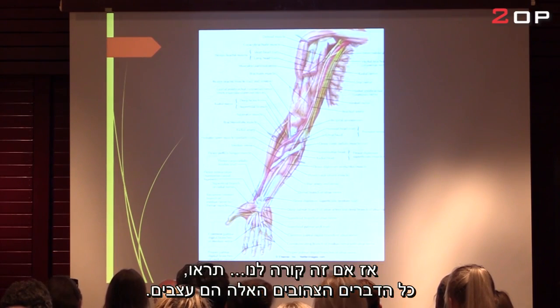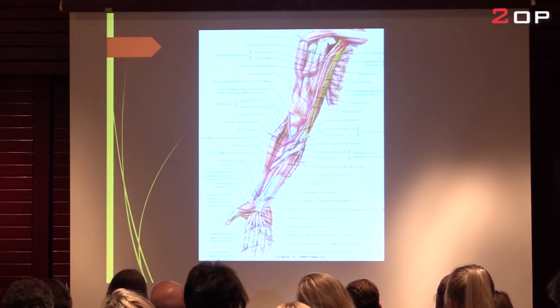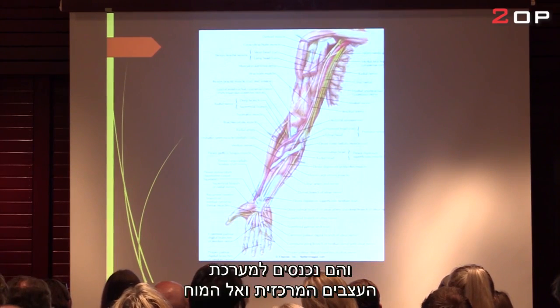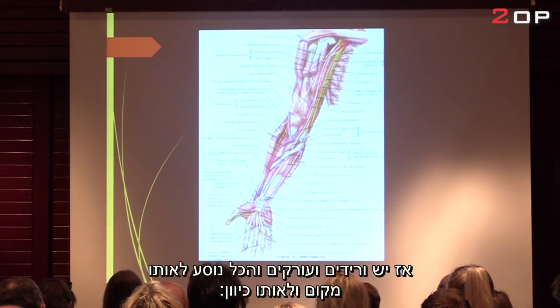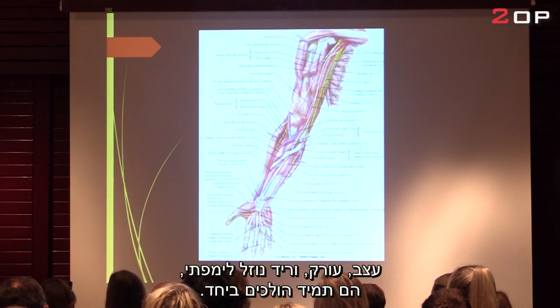So if we have that happen, see, all these yellow things are nerves. See the yellow lines coming up? And they come up here, and they go into the central nervous system and up into the brain. And these red ones are arteries, and there should be blue ones in here too, but I guess it's not a complete drawing. But so there's veins and arteries. So everything travels in the same place, in the same direction. Nerve, artery, vein, lymphatics. They all always go together.